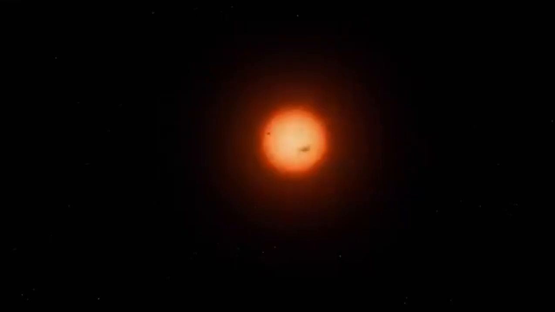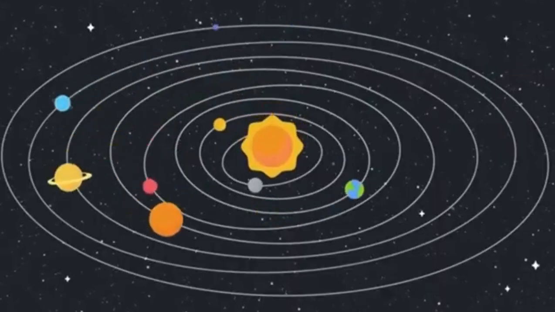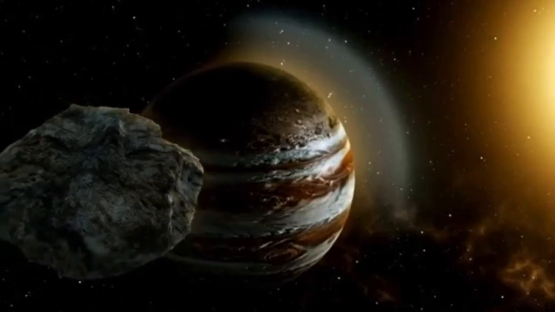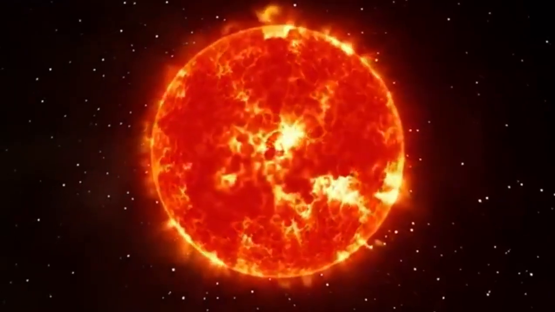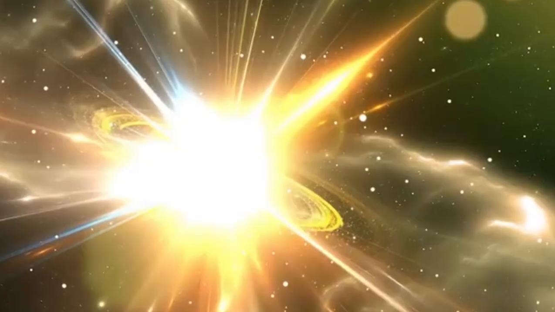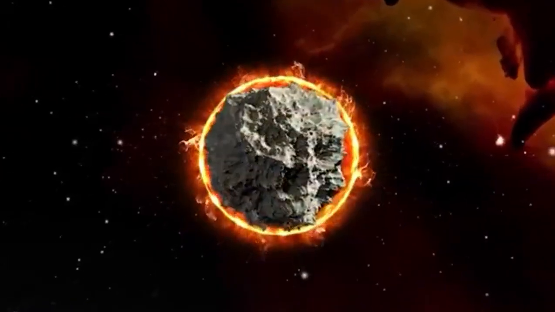A third explanation considered changes in the star's photosphere, the visible surface layer. In-depth analysis using various observational methods helped unravel this mystery. Spectroscopic studies indicated a drop in Betelgeuse's effective temperature, suggesting that the dimming could be due to a large dark spot on the star's surface. In the end, the key to understanding came from the Hubble Space Telescope. Hubble's observations revealed that the dimming was most likely caused by a significant ejection of hot material into space.